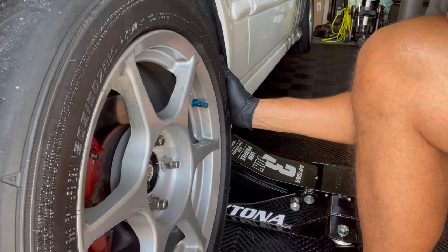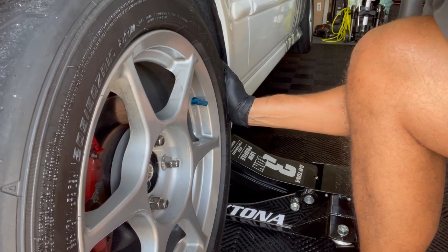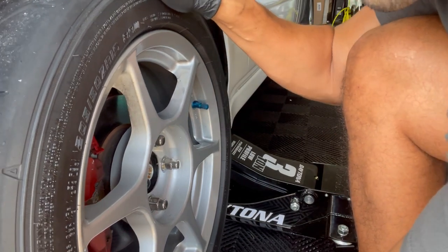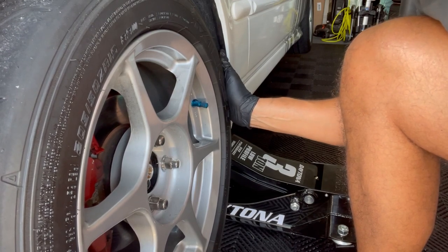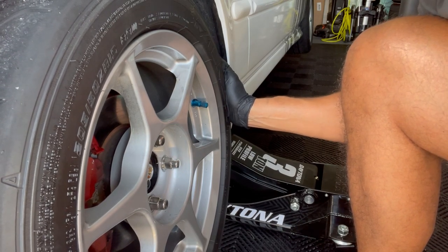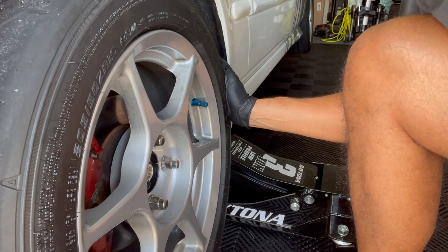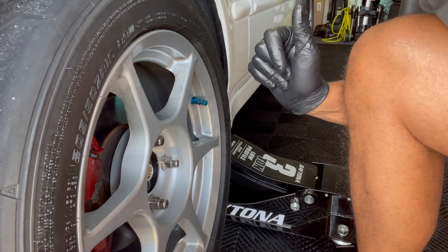This is the other side. Can you hear that? Shouldn't do that. It doesn't do top and bottom, it only does side to side. I did the other side already and it doesn't do that anymore. I'm probably going to change the inner one later on, but this one is way worse. This is the one I actually felt at the track at Sebring — when making any turns to the right, I felt more vibration when there was more load on this side. Let's swap this one out now.